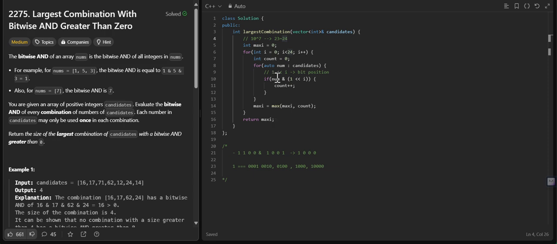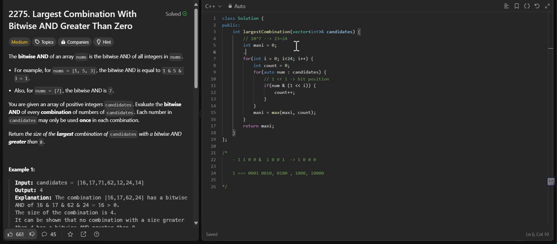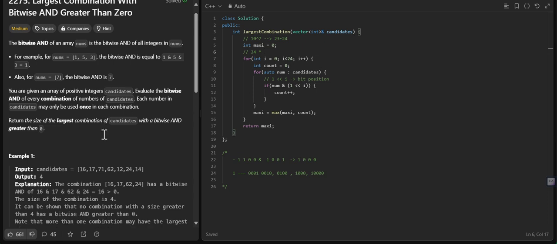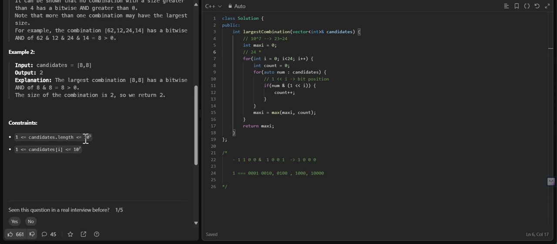The time complexity will be, first of all, we are running our loop till 24, so 24 into the candidates size, which is 10 raised to the power 5, call it n. So it is running big O of n times. Yeah, so this is the time complexity, and space complexity is constant.